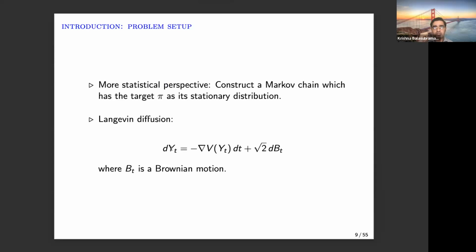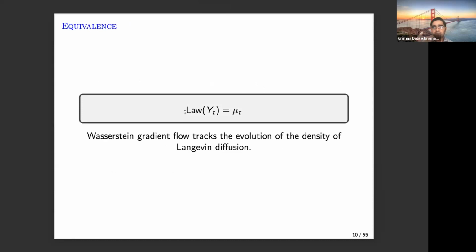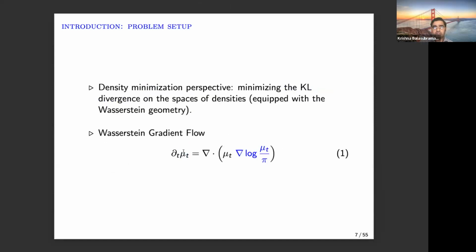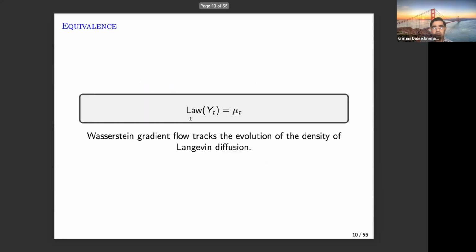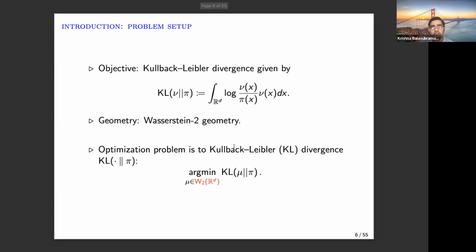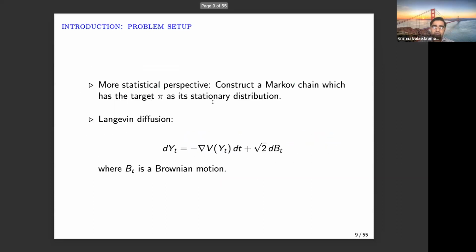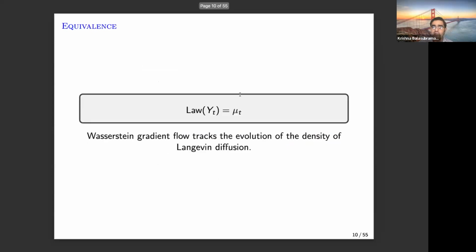That is actually the random variable, or it's a stochastic process, where for every t it's a random vector, let's say, right? It turns out that these two perspectives are equivalent in some sense, because here we are talking in terms of the random variable, and here we are just talking in terms of the density of that random variable. That's it, right? Essentially the law, or the density, of this random variable is exactly given by this equation, mu t, and that is exactly what I've written down here. So the Wasserstein gradient flow tracks the evolution of the density of the Langevin diffusion. That is literally the connection observed in this paper by Jordan, Kinderlehrer, and Otto, right? This also suggests that this Markov chain perspective has an underlying optimization problem behind the scenes, right?